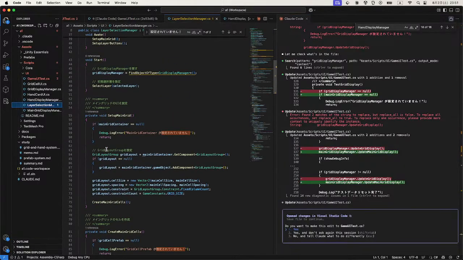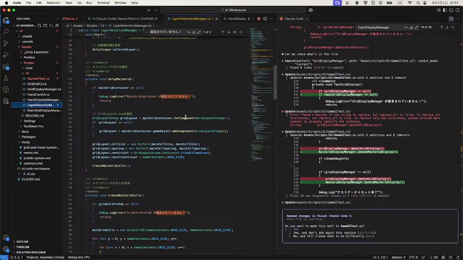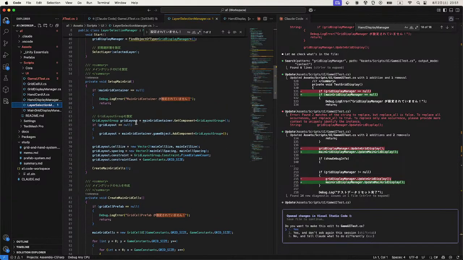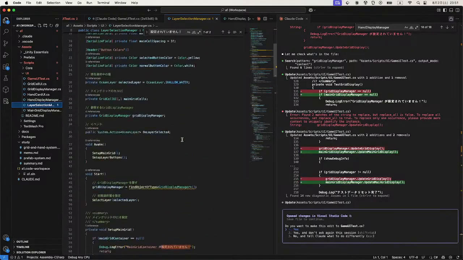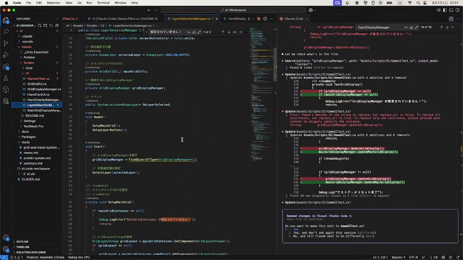But maybe the calling get component like this, this function expects that this main grid container should have a grid layout group. So this is what I should care about.